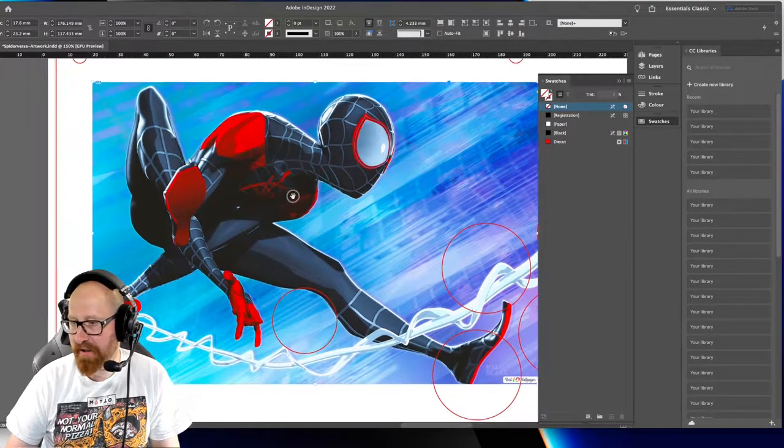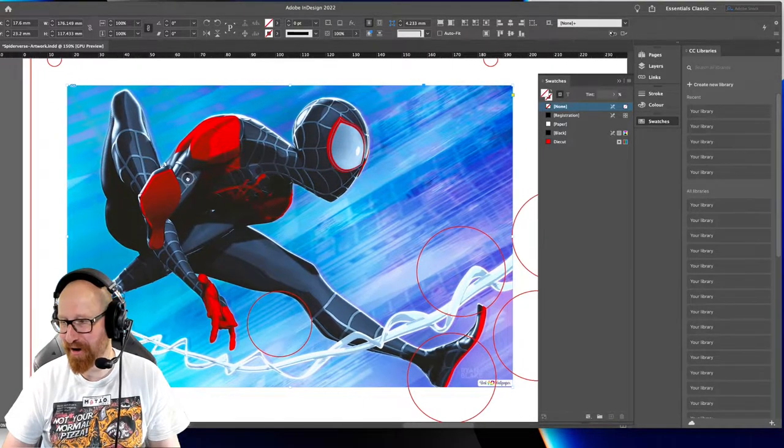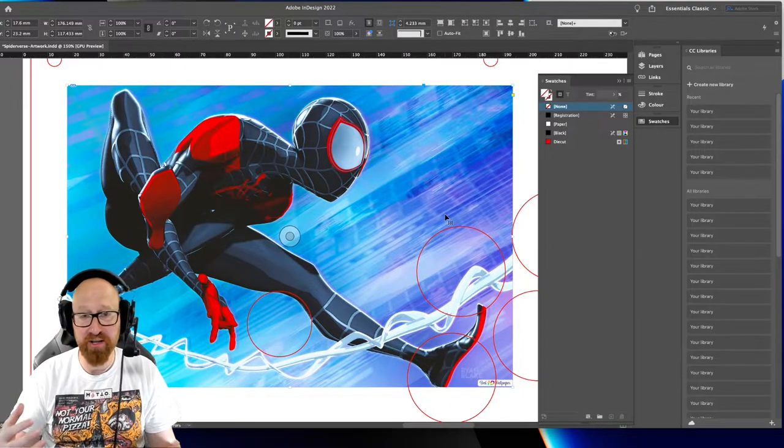So, anyway, we want a color palette. That's what we're doing here. That's what we got sidetracked on. So obviously I want the red. I like the two shades of red there. I like the gray, this bluish one, and obviously the really dark gray from his suit. We're going to be grabbing those, and we're going to put together a little color palette.